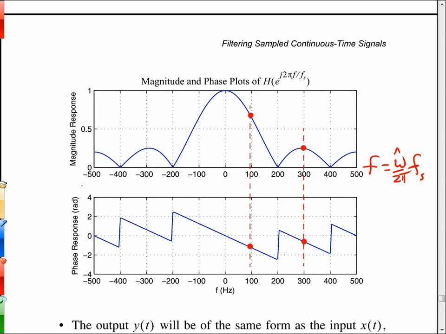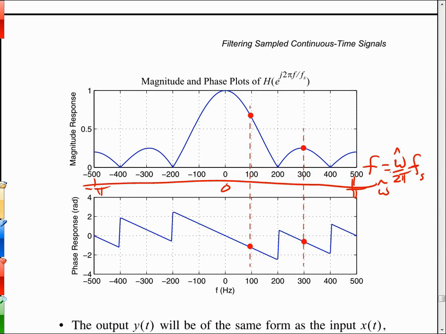As a matter of fact, at times I think I probably already said that you can always just lay another axis down here. That would correspond to pi, minus pi, and 0 if we were talking about the omega hat axes. But doing it like this is kind of nice because now we can see exactly where the 100 hertz signal is going to hit the magnitude and phase response of the filter, and where the 300 hertz sinusoid is going to hit the magnitude and phase response of the filter. So if we could pluck out those functional values, we'd know exactly what the filter is going to apply to the sinusoids that come in.